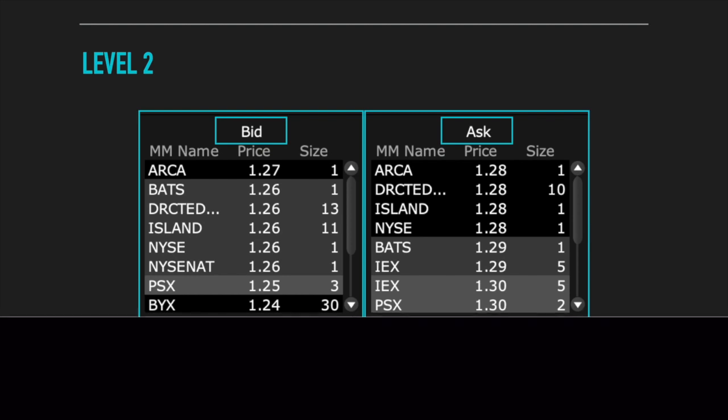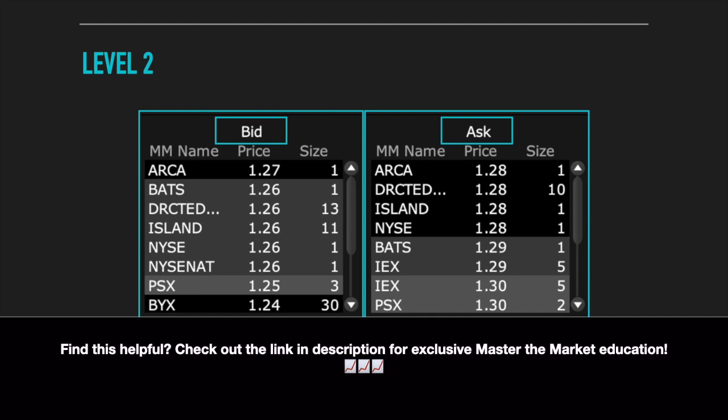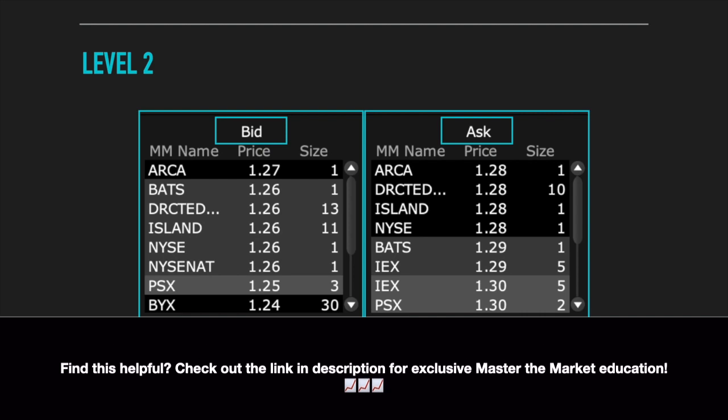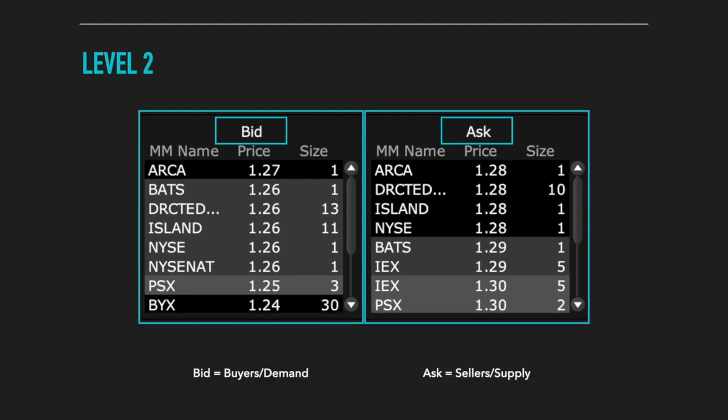Now, one thing to keep in mind is that level 2 can actually be manipulated in quite a few ways. One way specifically is that orders can be hidden from level 2 using different routes and different order types. Mostly this is going to be done by hedge funds and institutions, people using algorithmic trading, so you don't have to worry too much about it as a new or even intermediate trader, but it is important to know because these manipulation tactics are ones that many new traders fall for. If you stay tuned for the rest of the video, I'm going to show you exactly how you can spot one of these manipulation tactics to avoid falling for their trap and to get on the right side of the trade.